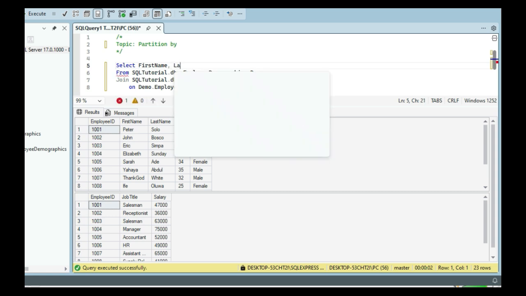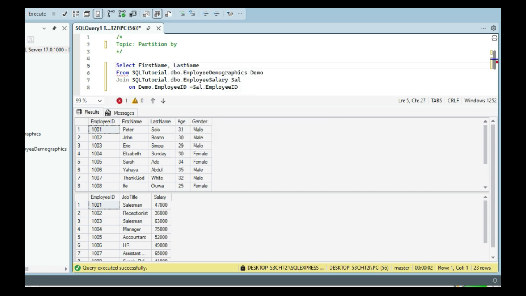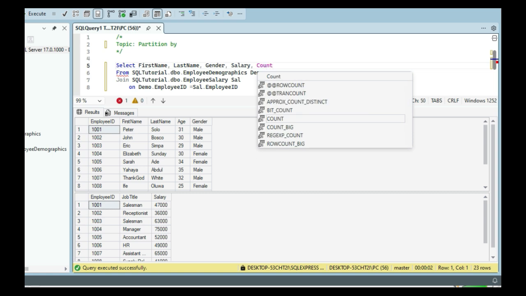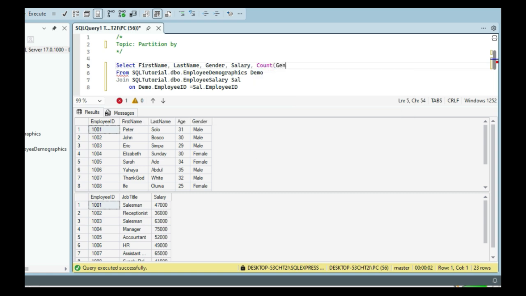So first name, last name, let's have the gender, let's have the salary also. And let's have the count of gender, and then we'll say over, and then partition by gender.